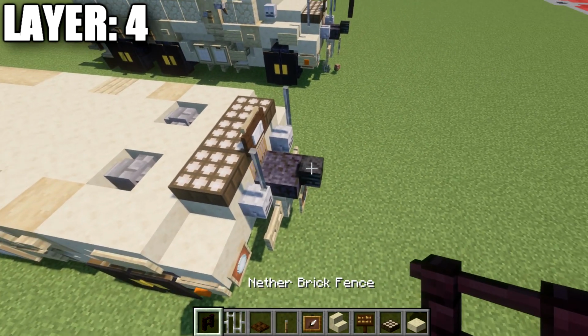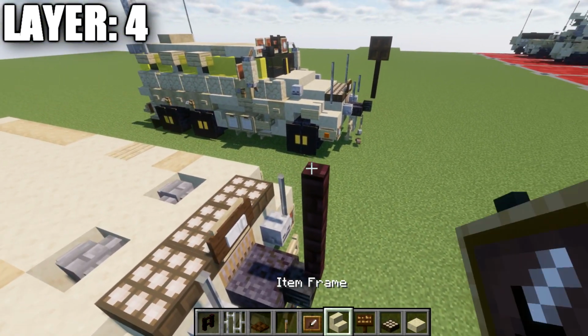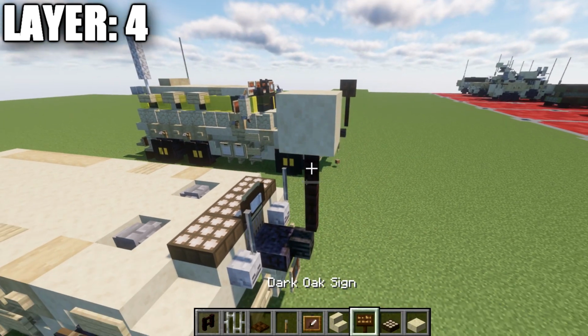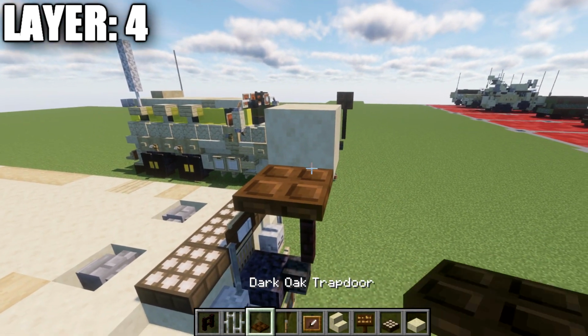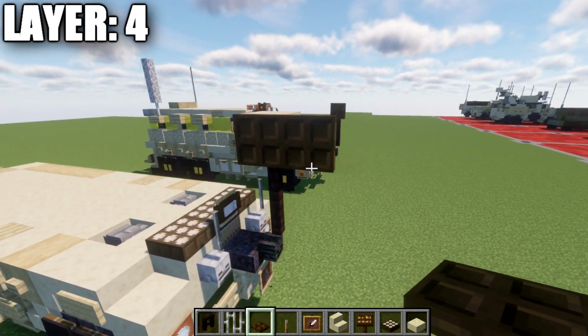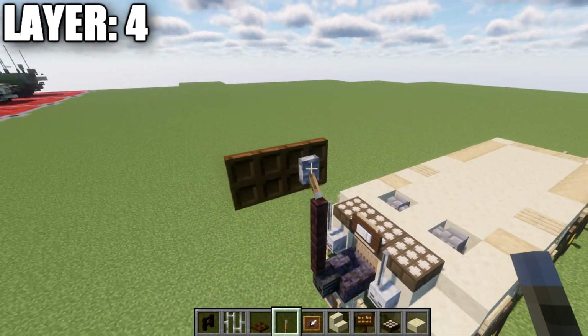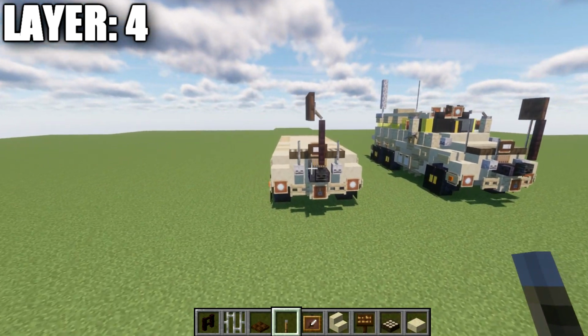We're going to place down 2 nether brick fence posts going up from this wither skeleton skull. And then we're going to place down a block on top of this fence post, and then to the side of it, a dark oak wood trapdoor. And then we're going to go forward from this with a second dark oak wood trapdoor like that. We then want to place down a lever on the side of this trapdoor, and we'll activate it so it flicks downwards like so.